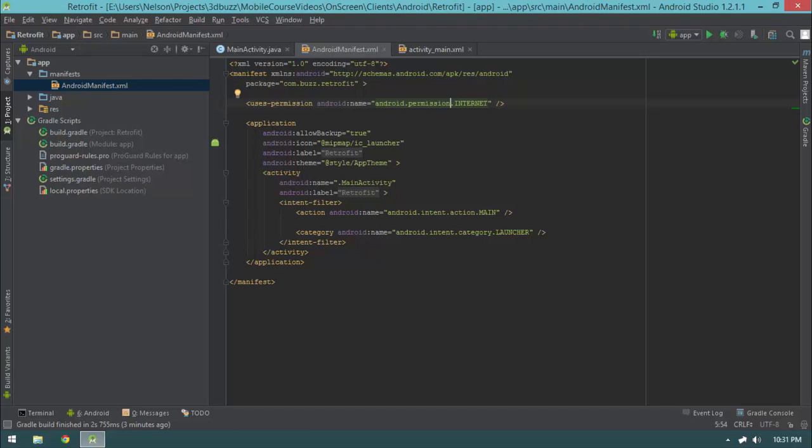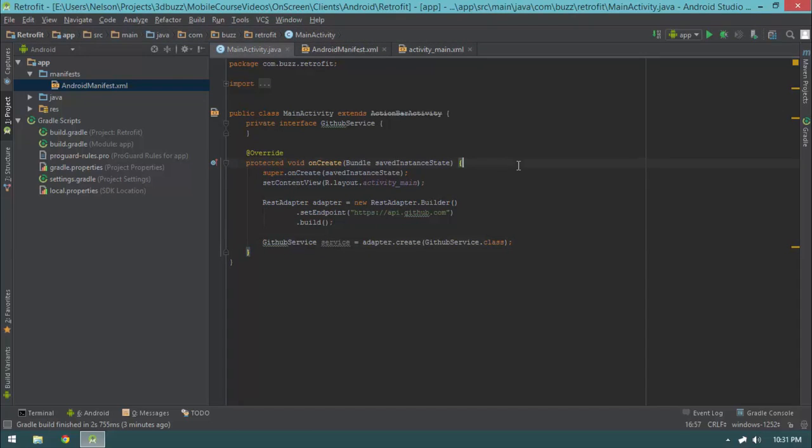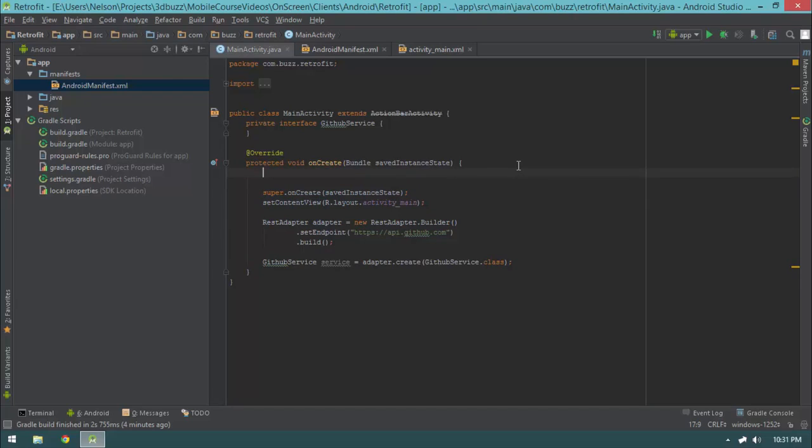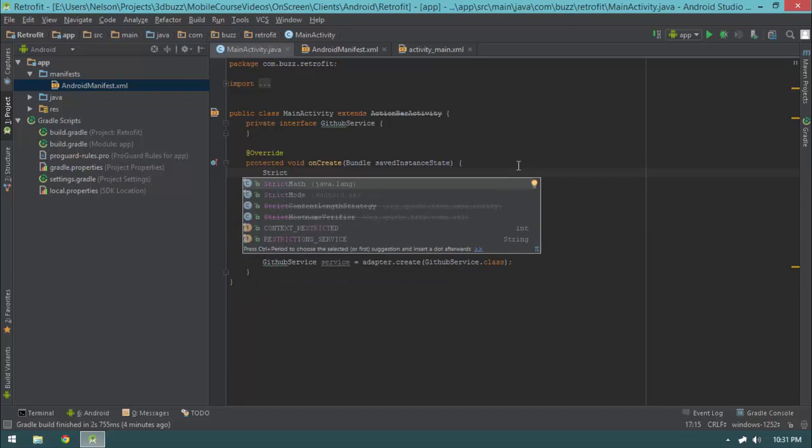Now, there's a second problem with how this is set up. And that is, I'm actually going to show you guys the wrong way to work with Retrofit for the first examples. Now, unfortunately, the wrong way to work with Retrofit is going to cause an error in Android because it's, well, the wrong way. So I'm going to do something a little sneaky up here that I recommend nobody ever does, except if they're doing a video tutorial on how to basically use Retrofit.